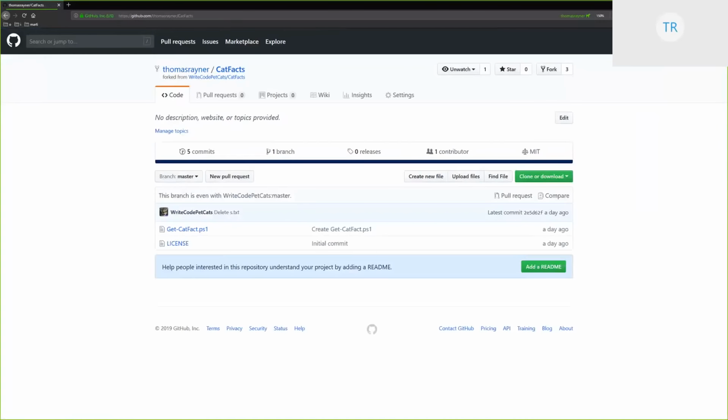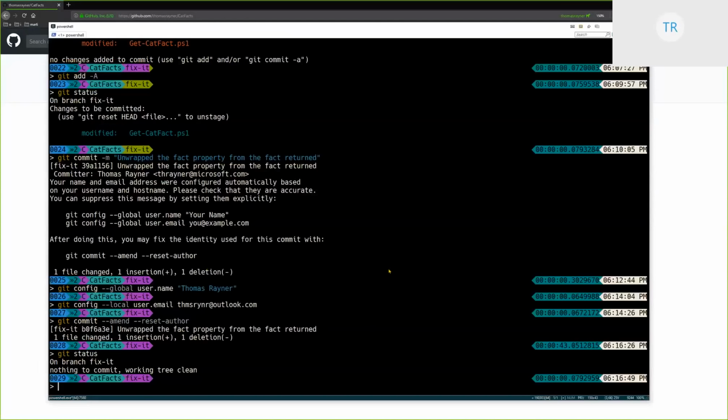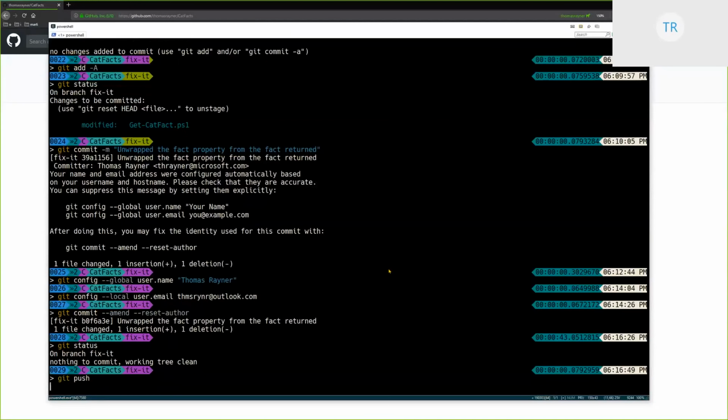We've got one more command we need to run, and that is a git push. That's going to push the commit that I just made, or all of the outstanding commits that I've made, up into the place where I originally cloned this from, if I have permission. So I can hit enter.